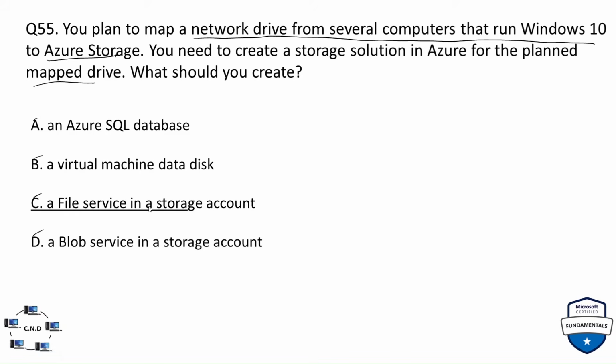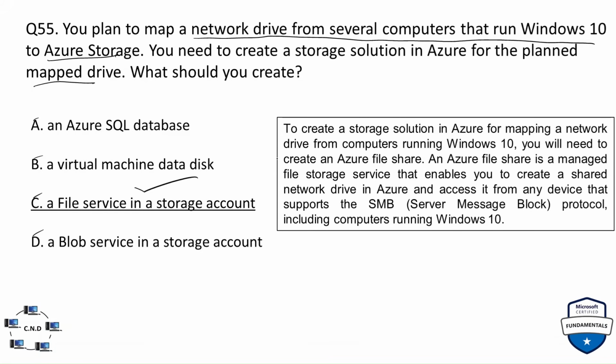And the correct option is a file service in a storage account. So to create a storage solution in Azure for mapping a network drive from computers running Windows 10, you will need to create an Azure file share. An Azure File Share is a managed file storage service that enables you to create a shared network drive in Azure and access it from any device that supports the SMB, server message block, protocol, including the computers running Windows 10.